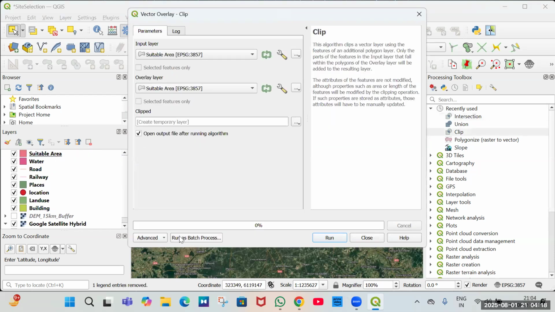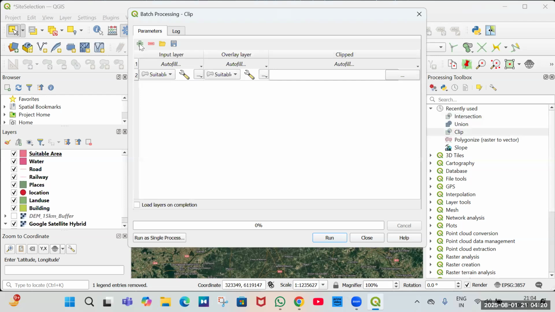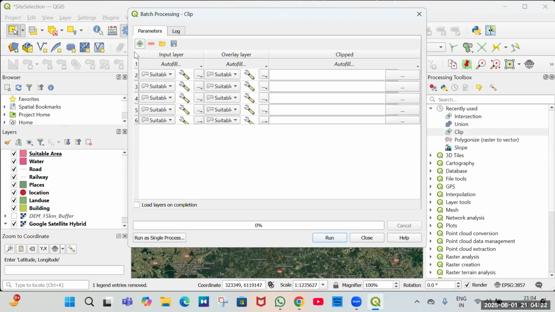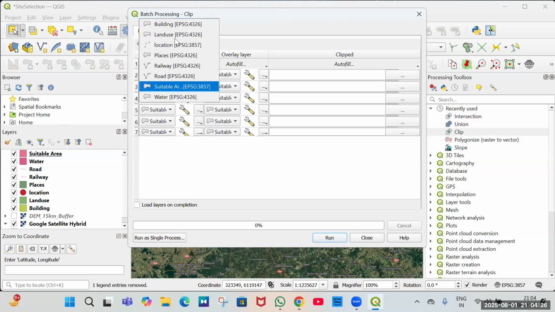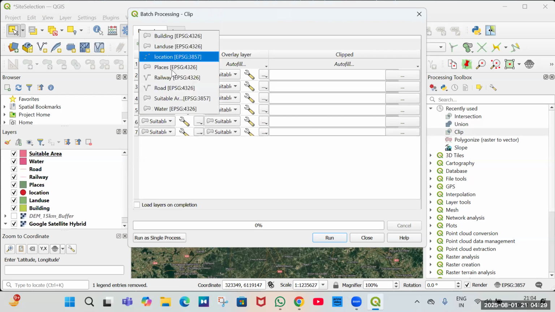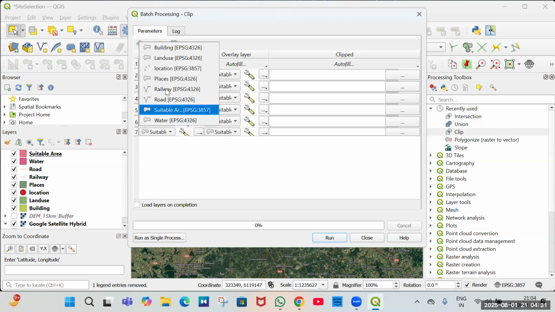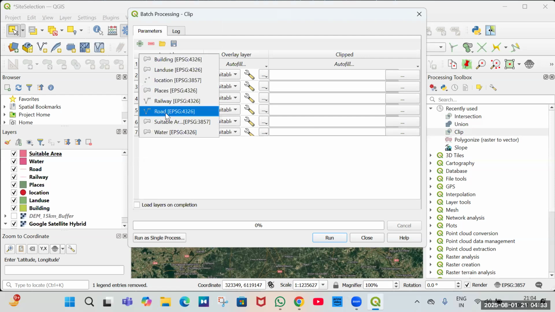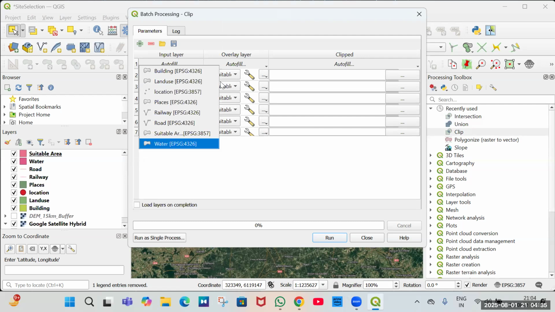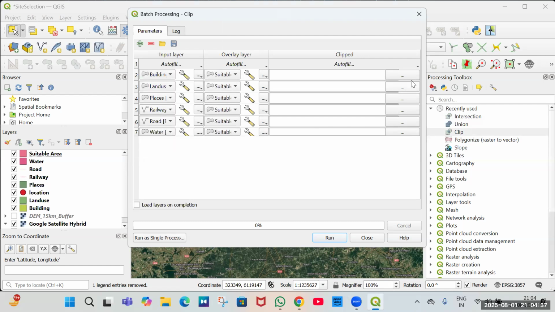we need to clip actually. 1, 2, 3, 4, 5, 6. Building, land use, places, railway, road, and water from suitable area.